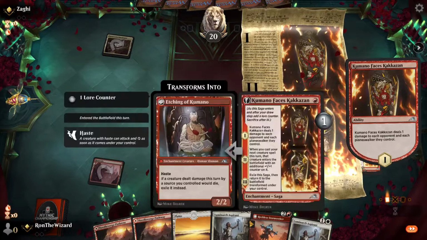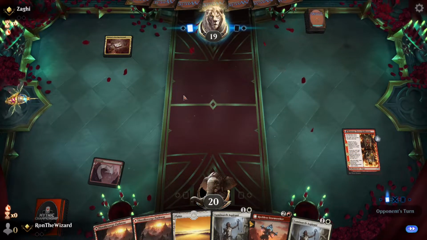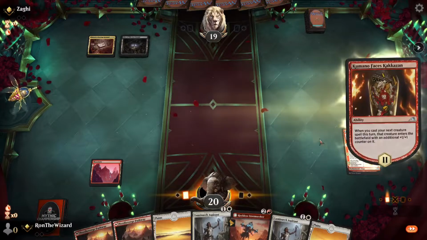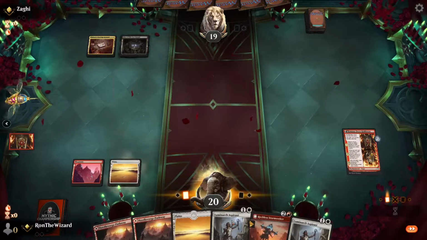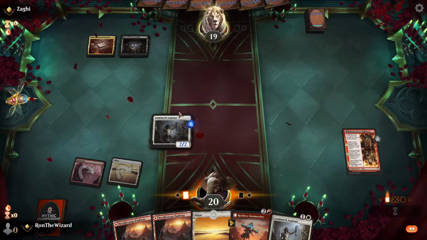Kumano Faces Kakazan is such a good turn 1 play. It can't die to any removal that your opponent might have for it. Right? It doesn't die to Shock. And then it powers up your turn 2 play. So this is a 2/2 Aspirant. Now it's a 3/3 Aspirant. Looks like they're going to kill this Aspirant, but it's fine.